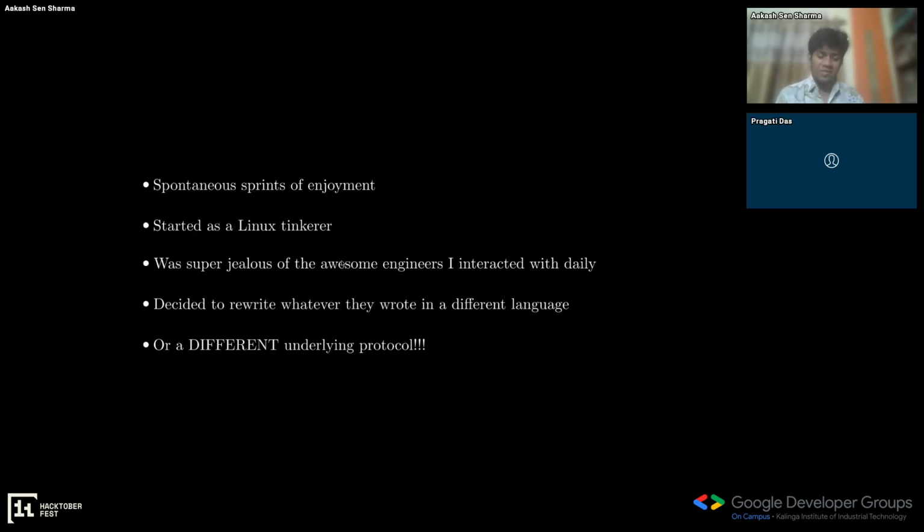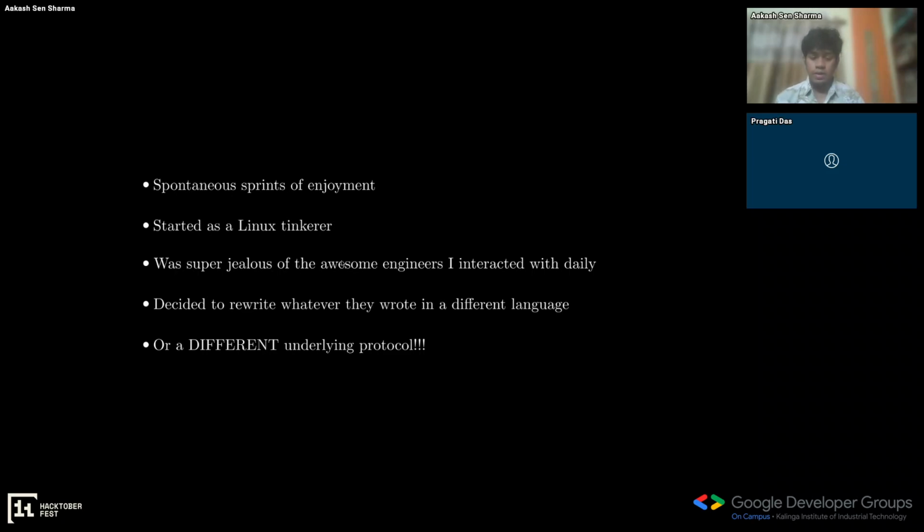So I started out with this adventure of rewriting everything I could. It would start out with my GPU drivers. I tried to modify my own kernel. I tried to modify the way pixels are drawn to my screenshot tool, the hotkey daemon. I tried to rewrite everything I could. And as a result, I started this small organization called Wakerate, where we rewrite standard tools into very efficient, highly optimized solutions in Rust. And that eventually got me a position at Google Summer of Code as an organization admin and mentor. And now I teach students for a living. So that's a bit of fun.